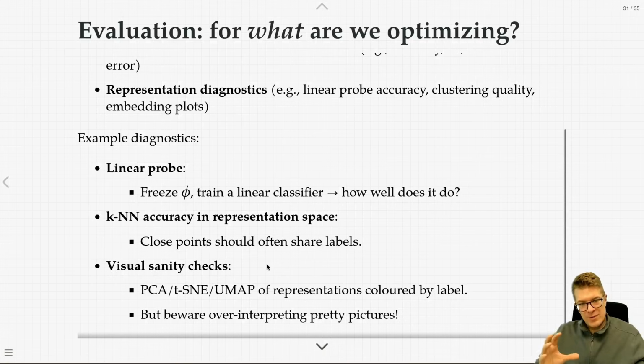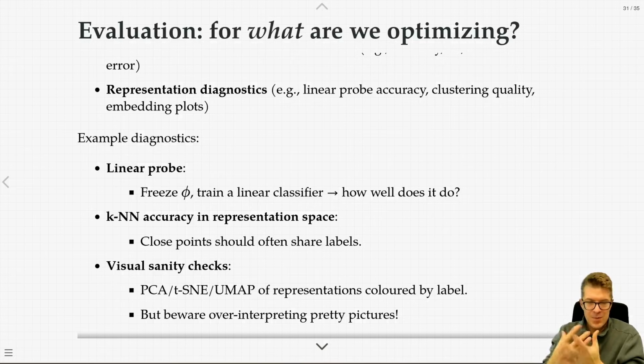You can just visually check things, like if you do a PCA or a t-SNE or a UMAP, do those representations appear to be good according to criteria that we talked about previously in our PCA and t-SNE modules? And again, the same caveats that we had before apply here and will always apply. Just because a graph looks pretty doesn't necessarily mean that you're learning anything from it or that the representation in the picture is useful for your task.